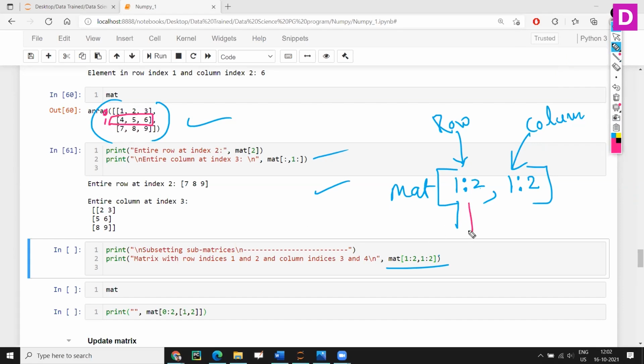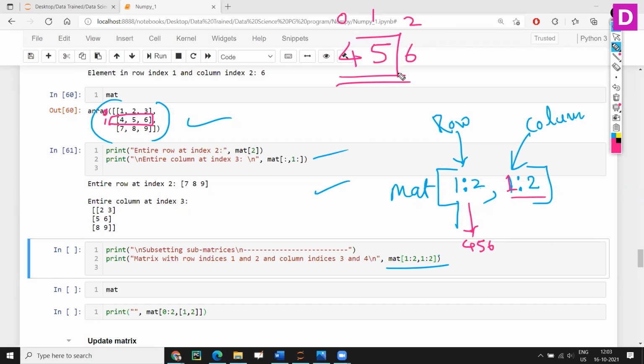Right? So this is going to fetch 4, 5, 6. And column wise, in this 4, 5, 6, I want the columns from 1 to 2. 2 is obviously excluded. It means that only the first column I want. When I say first column, index number 1. So again, it is split into 0, 1 and 2. What is the first column?